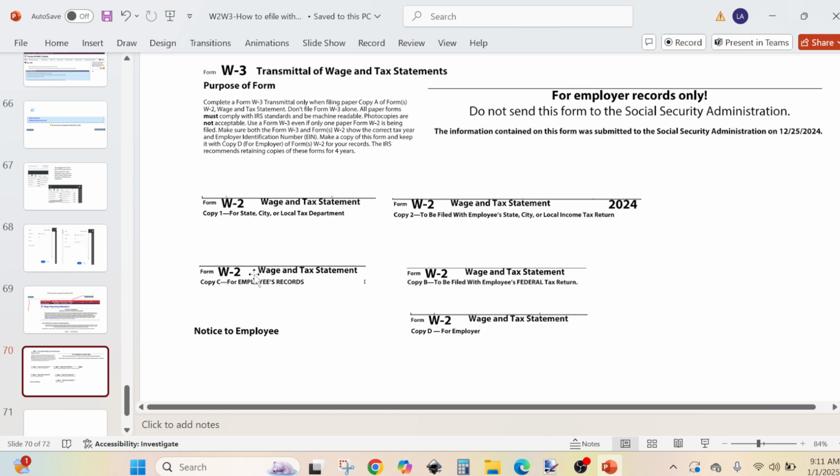The copy C is for the employees to keep for their own record, and they should be keeping those with a copy of their 1040s that they have in their own record.